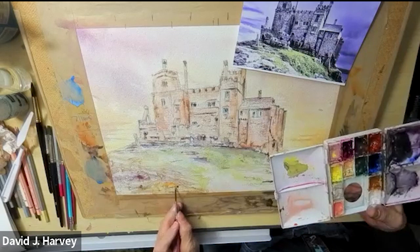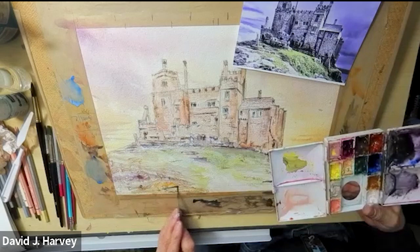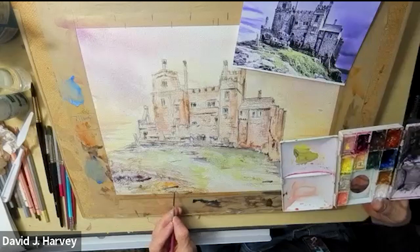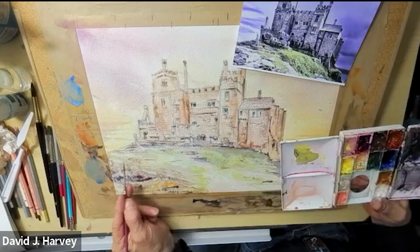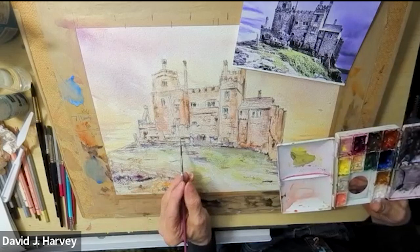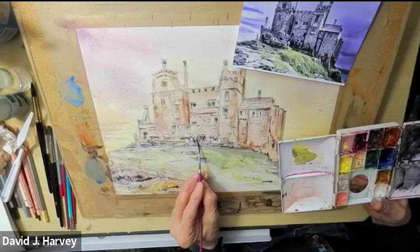So I want to get back to that dry brush thing again, if I can add a few darker lines to this. Using burnt umber. It's the only dark I ever use, isn't it? Burnt umber and ultramarine. So it does have a use in my palette. It's the only sort of shadowy tone that I use. And I don't use black very often. Well, I don't actually have black in my palette. The St. Petersburg paints that I've got, they've got black in them, but I've never used it. Neutral tint is quite nice. It's a lovely colour. You can use that quite a lot, but you don't need much of it.